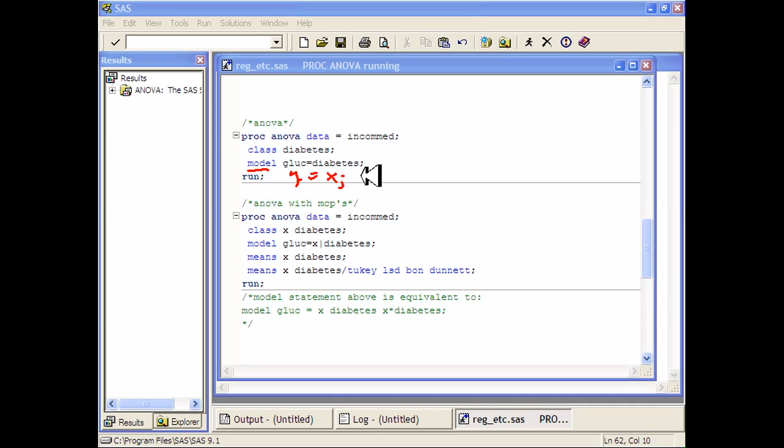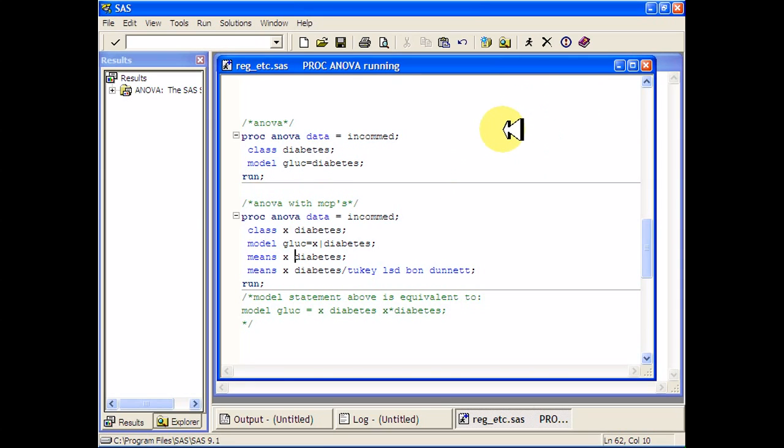Also remember that the ANOVA procedure needs class variables or categorical variables for the x variable in the model statement. So we have to have this class statement. What that does is it turns a regular variable, suppose it's a 1, 2, 3 variable like x was, into a set of two indicator variables. It'll have ones and zeros for the different levels of x, for x equals 1 and x equals 2. So be careful about always keeping that class statement in there.